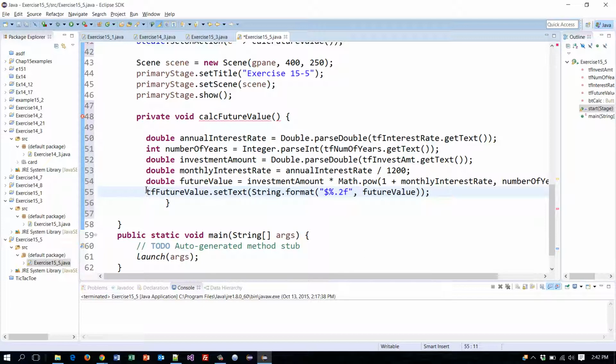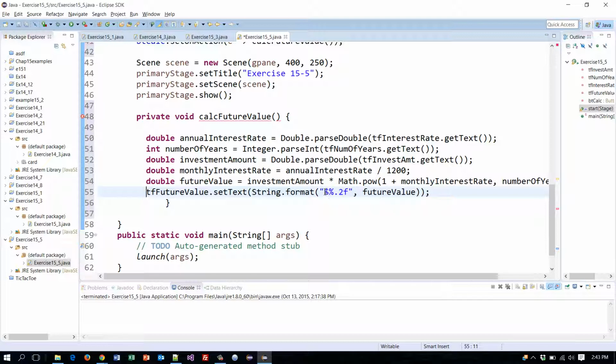And that is going to be how we're setting the text in the text field. So once we have the calculation done and stored into this variable, then it's just a matter of setting the text for the text field, and then we have a format, and we're using this formatting technique here based upon some of the conventions that we use for Java.